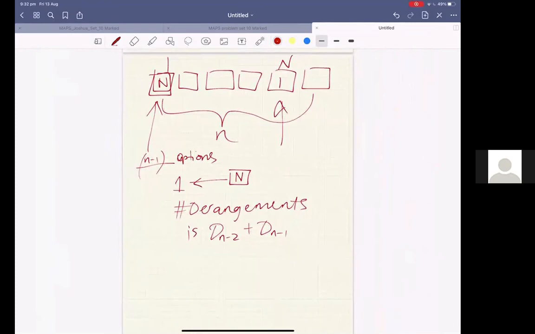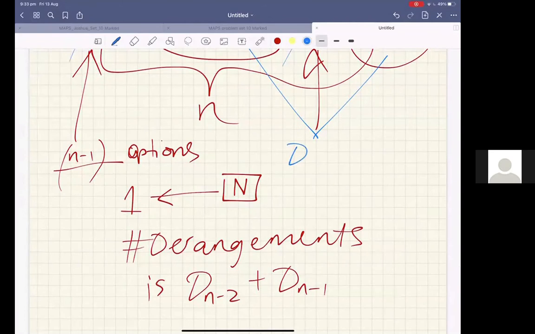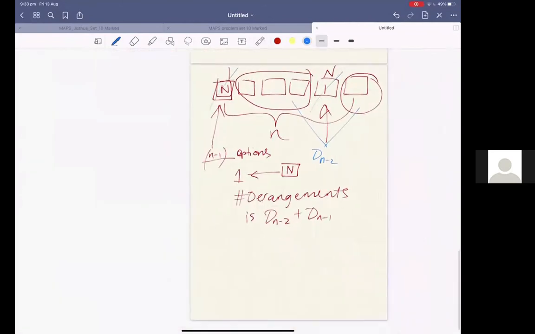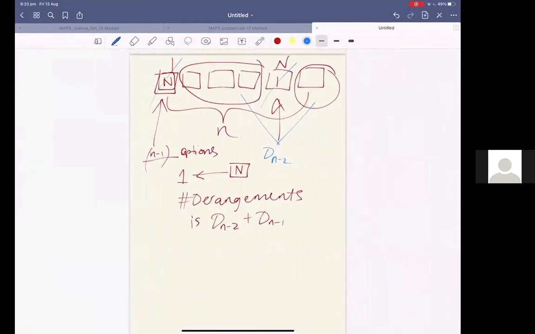And in order for a derangement to qualify under these conditions, we just need the rest of the lockers to be deranged as well. And we can actually consider taking away the n and the 1th lockers that have just been swapped. And the number of ways to derange the rest is exactly dn-2, because we've just taken away the 2 lockers that have swapped with each other.